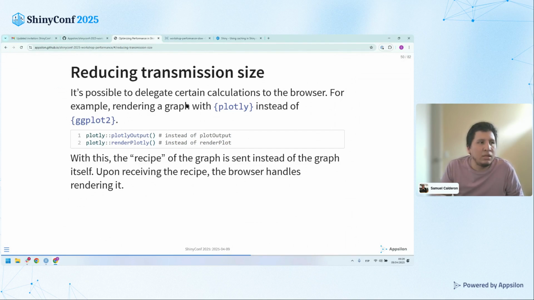So if you replace your render plot functions with something like plotly output or render plotly, instead of sending the image itself, you will send a recipe to the browser to make the plot on the browser side.